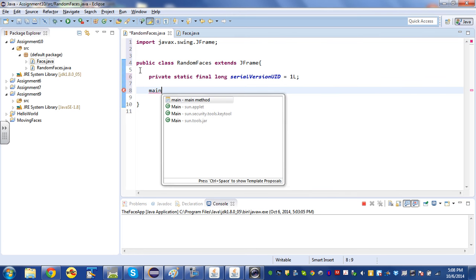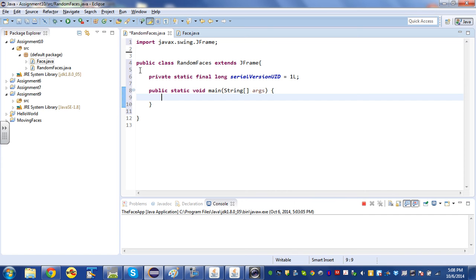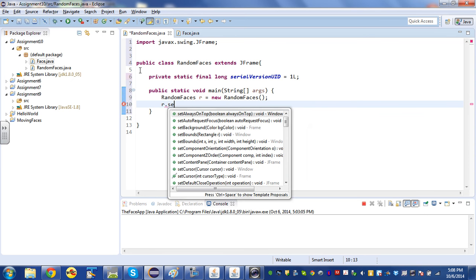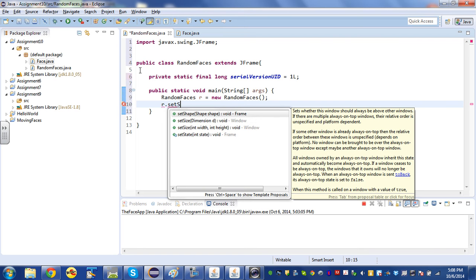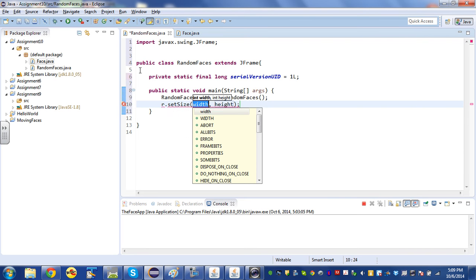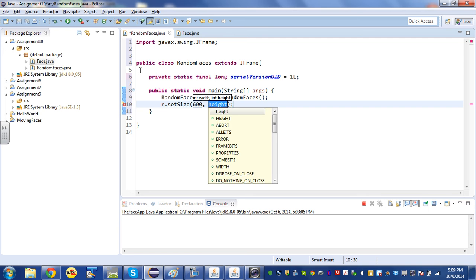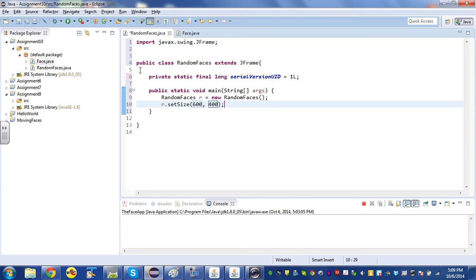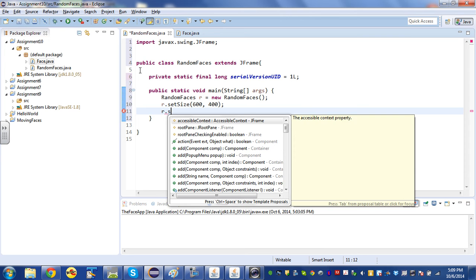We're going to add a main method, and in the main method we're going to create an instance of the random faces. We're going to set its size. We'll make it 600 by 400.